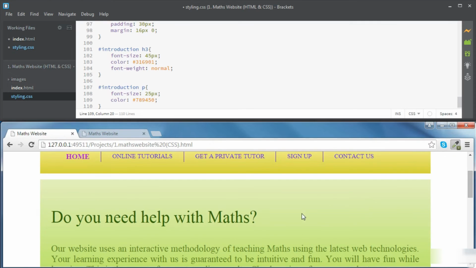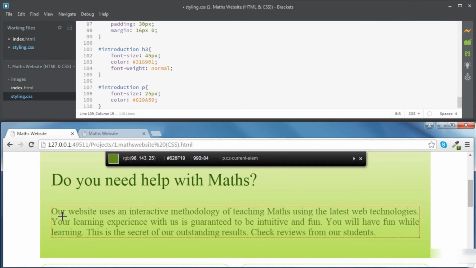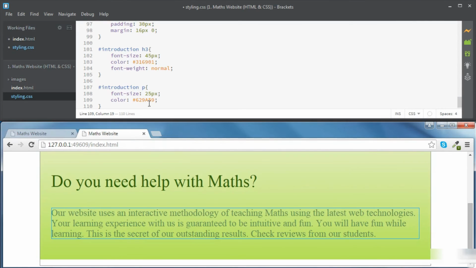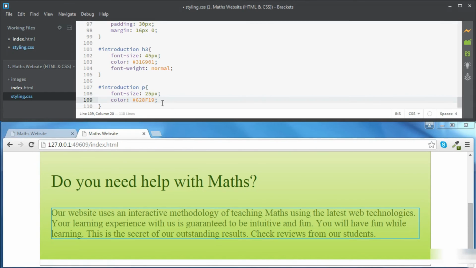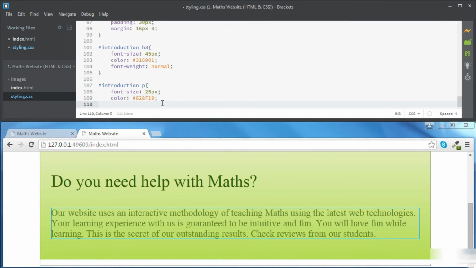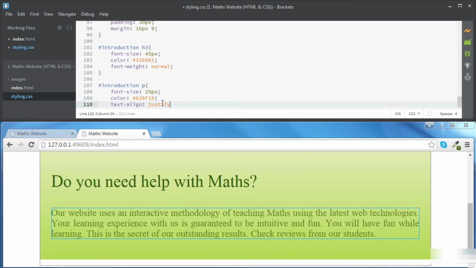Let's pick the right color. Okay, that looks alright. And finally, let's change the align property of our paragraph to justify.